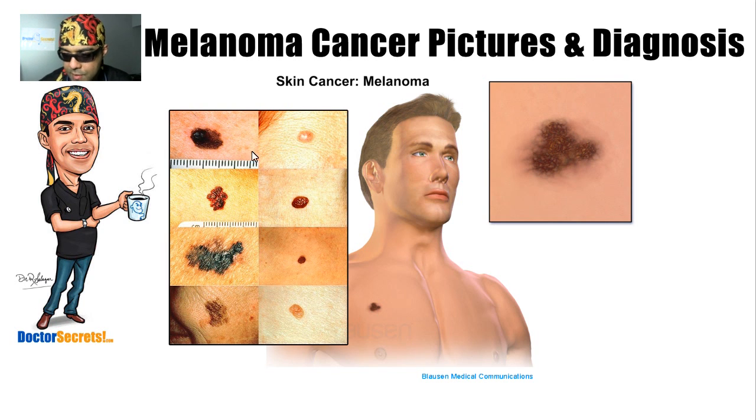So how can you spot it to avoid it? Take a look at this slide — what this is showing is that many spots you think might be melanomas probably are not. The column on the right are all benign lesions; the column on the left are all melanomas. The key to remember is that not every dark spot on your body is a melanoma, but every melanoma is dark. That asymmetry is part of what makes it difficult to determine whether you have a melanoma or not.